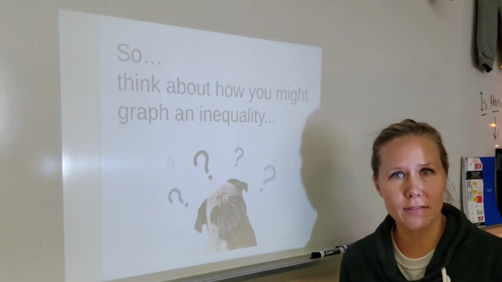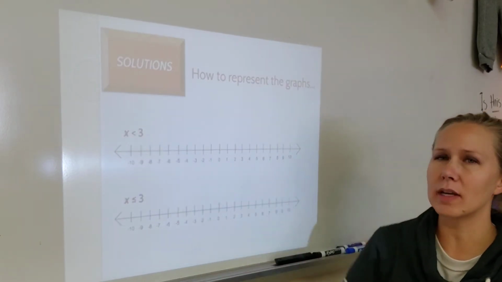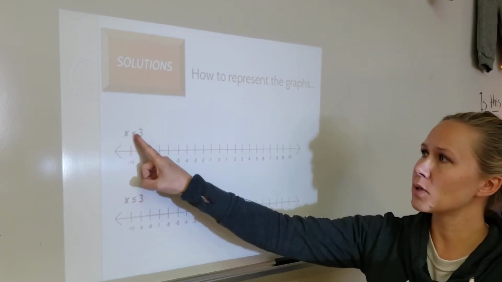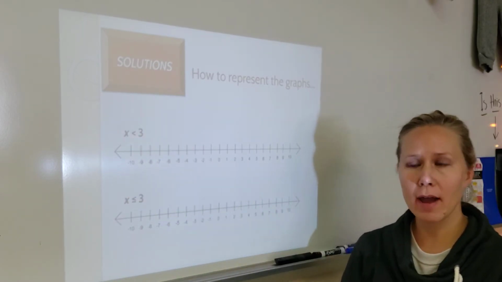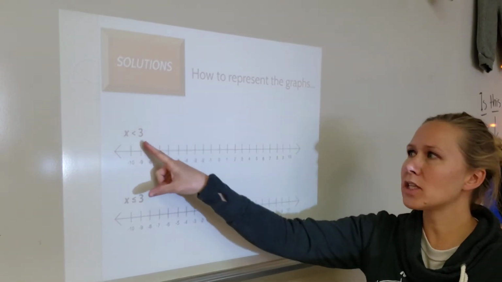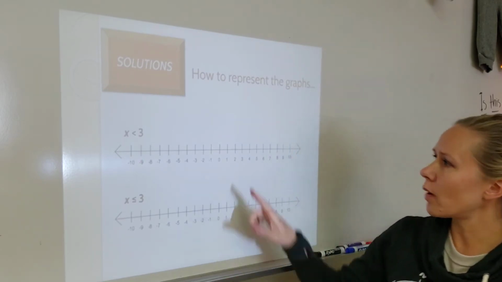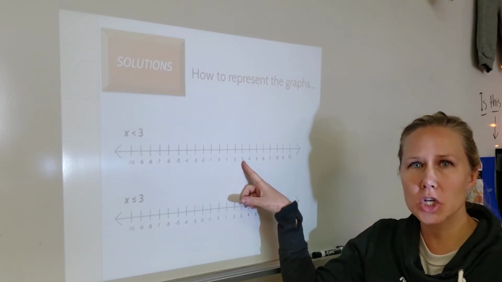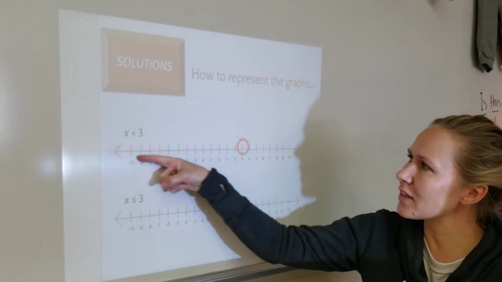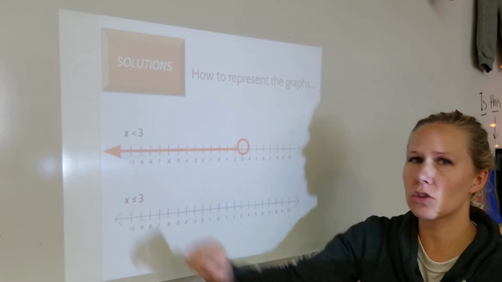So let's talk about graphing inequalities. So here I have x is less than 3. That x represents all numbers less than 3. I want to graph that. Well, I want to find the 3 on the number line here. Do I want to include 3? No, I want everything less than 3. So I don't want to include 3. That means I don't want to shade 3. So I'm going to have an open circle at 3, but everything to the left gets shaded. These are all numbers that are less than 3.